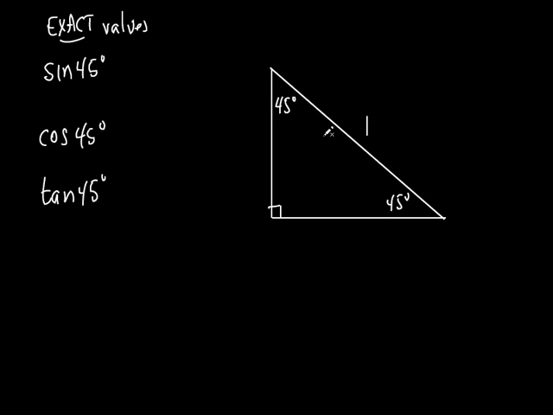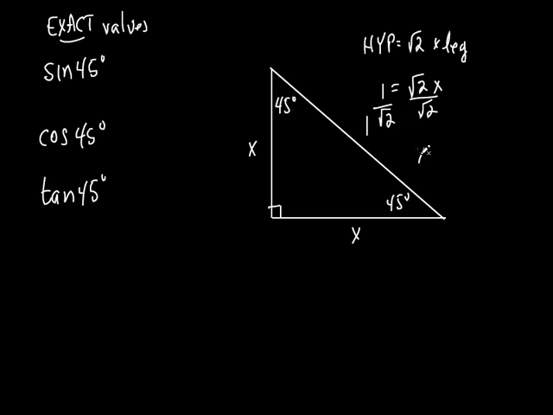Now, what I want to do is figure out what this side's going to be and what this side's going to be. They're both exactly the same, aren't they? Remember that? So, what is the hypotenuse? The hypotenuse is equal to the square root of 2 times one of the legs. Well, what do I know here? I know the hypotenuse is 1. So 1 equals the square root of 2 times x. Call it x. That's one of our legs, right? How do I get x by itself? Divide by the square root of 2.